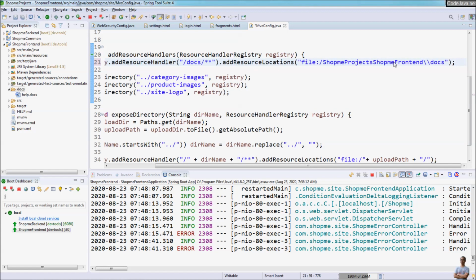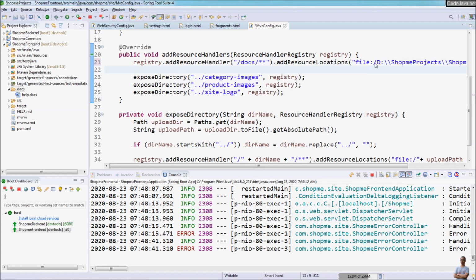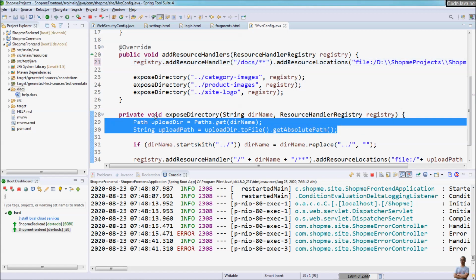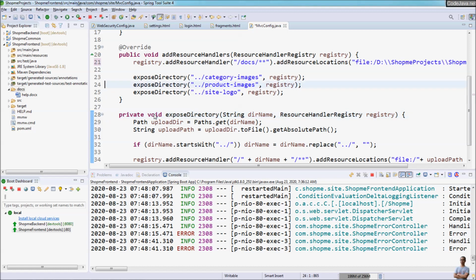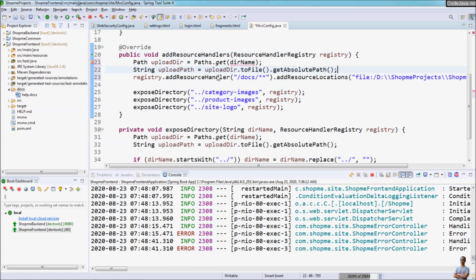Okay, so we have the absolute path here, or you can use these statements to get the absolute path. The name is the relative directory and docs here.